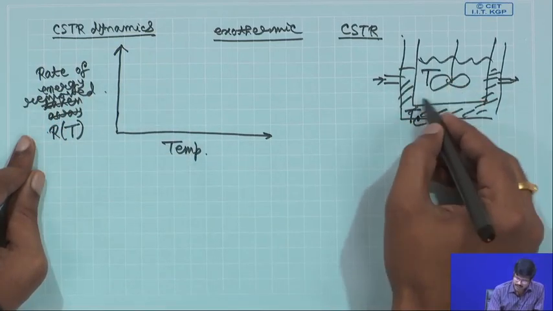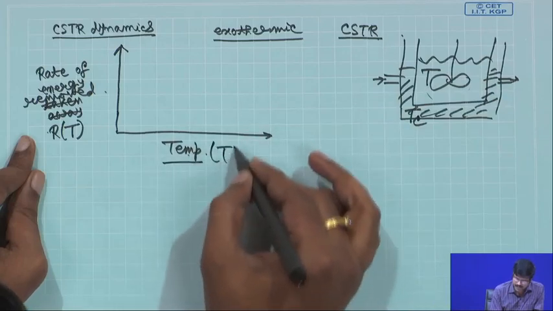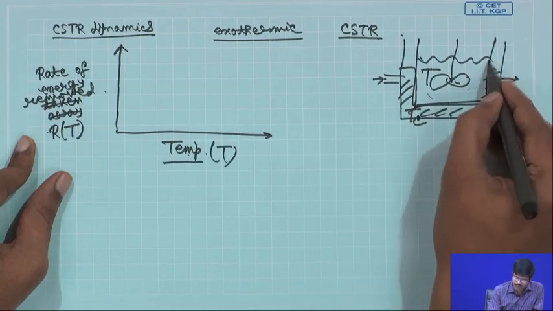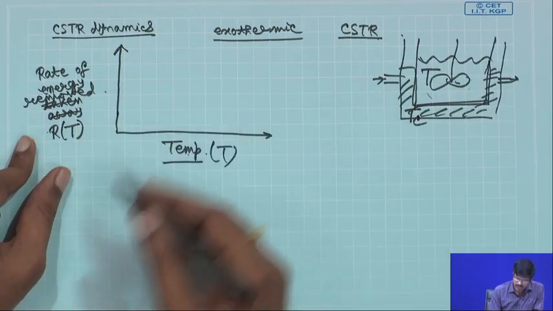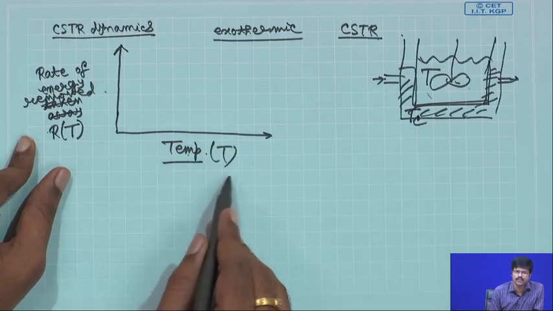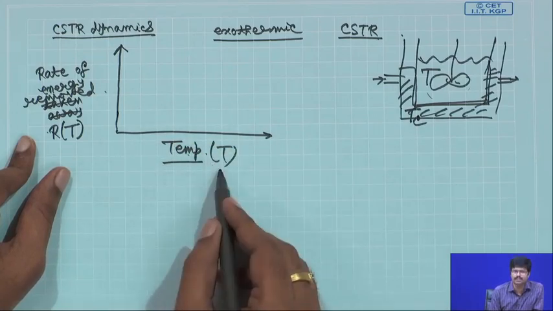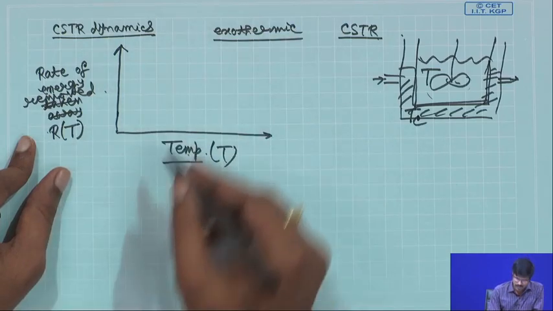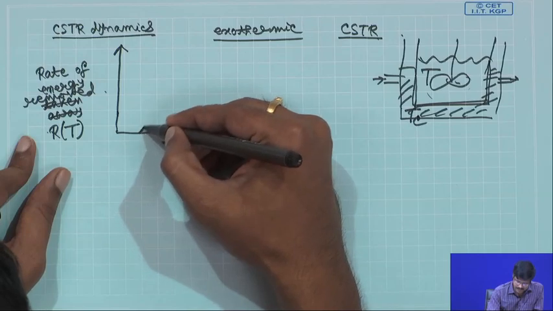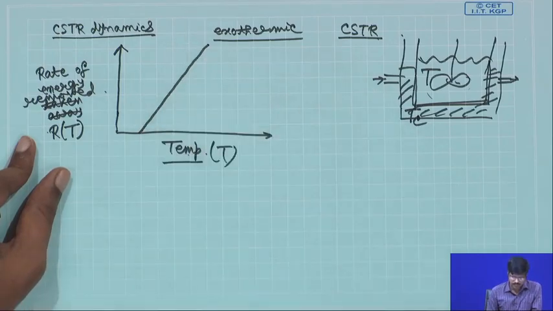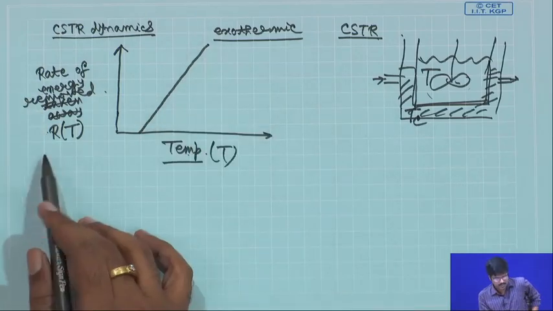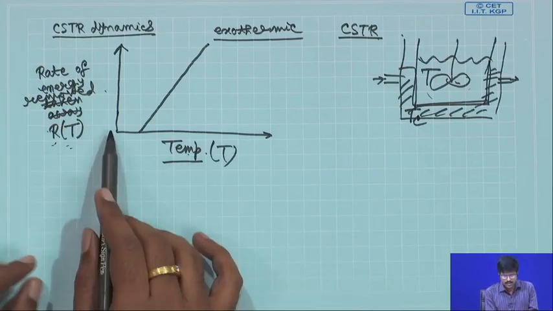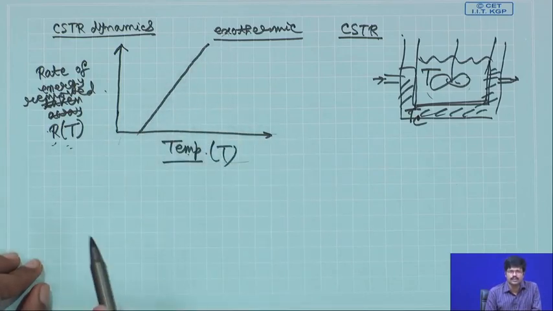Now, this temperature T is basically the temperature inside the reactor. The rate of energy that is removed is basically a linear function of the temperature of the reactor. So, the higher the temperature of the reactor, the higher the rate of energy removed in a linear way. So, we will get something like this. This is the rate of energy removed, R for removal, RT, as a function of temperature, and it will vary like this.